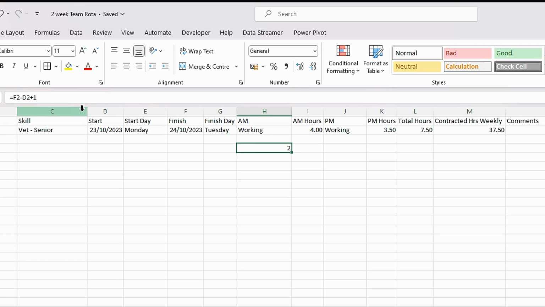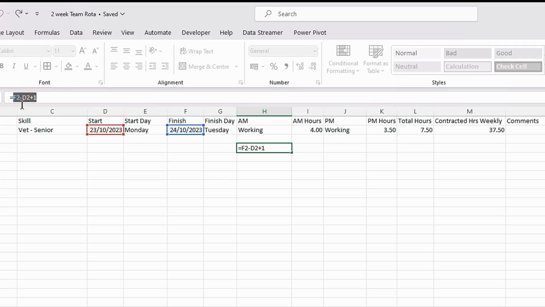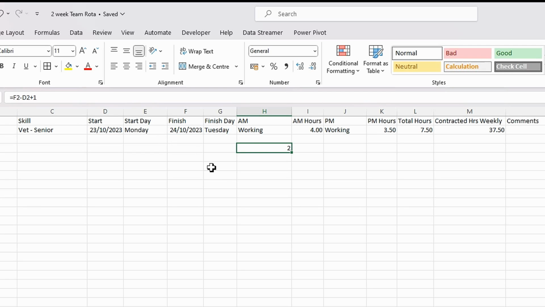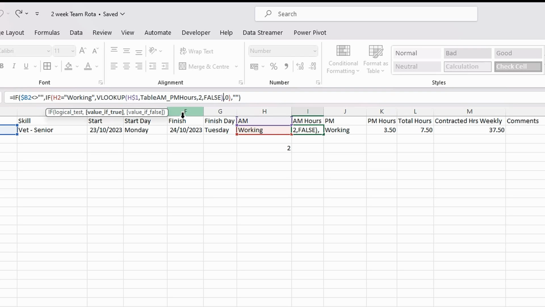So what I've got to do now is take that here. So if I Control C copy that, and I go into this, I've got to add it within the VLOOKUP. After the VLOOKUP, so I've got the actual number of hours, I then want to times it. So do an asterisk, which is the times operator within Excel.